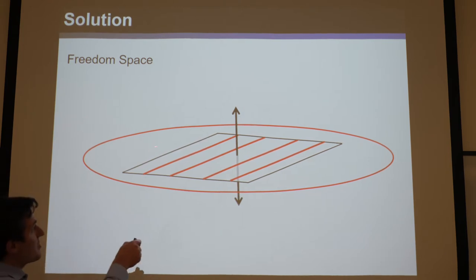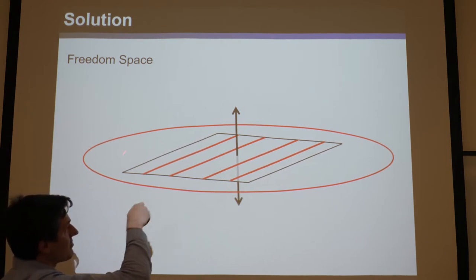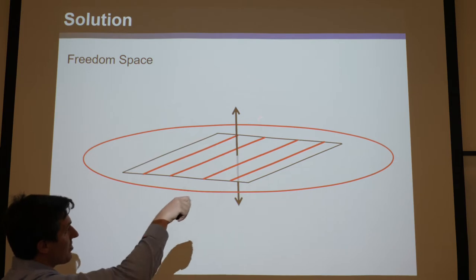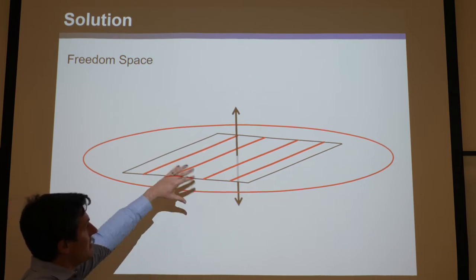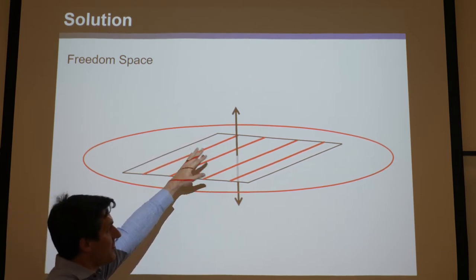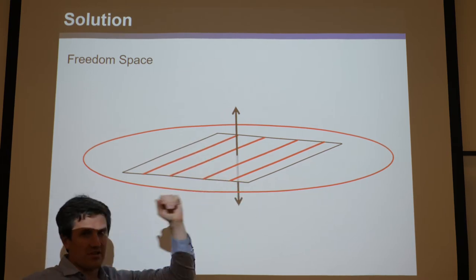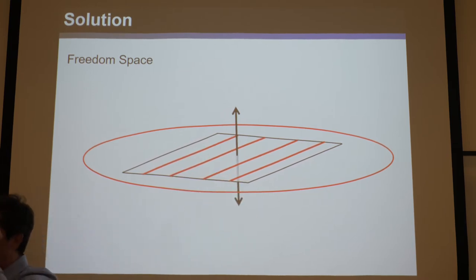I could have just not drawn the hoop and just drawn the arrow, or just drawn the hoop without the arrow — they're the same thing. You'll see later on I start drawing freedom spaces without the hoops because they look ugly. I just have the translations in there — it's the same information. The hoop and the black arrow are the same thing; you can draw one or the other or both. But that's a freedom space, and remember, location and orientation on the body matter.